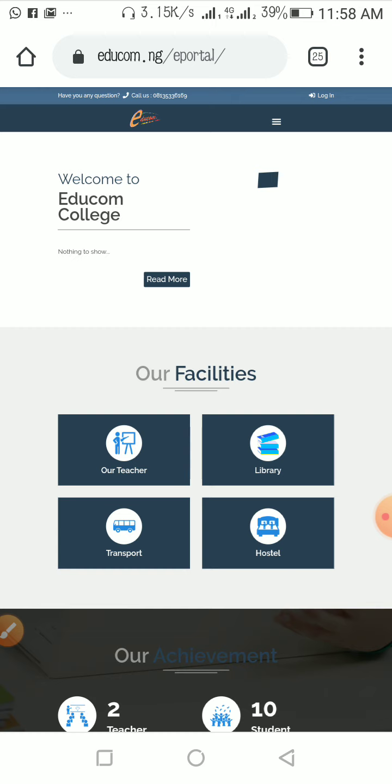This homepage can be configured to suit each school the way they want. For this one, no configuration has been done yet on this homepage. Hence, we can say it is just a blank homepage.